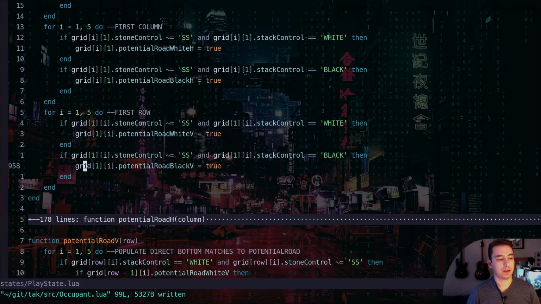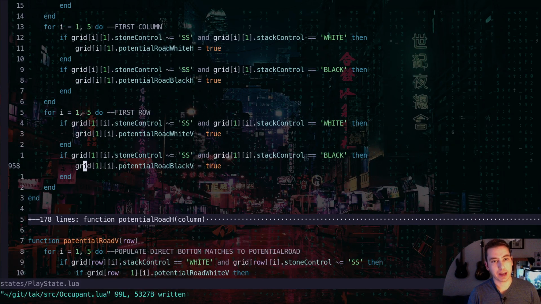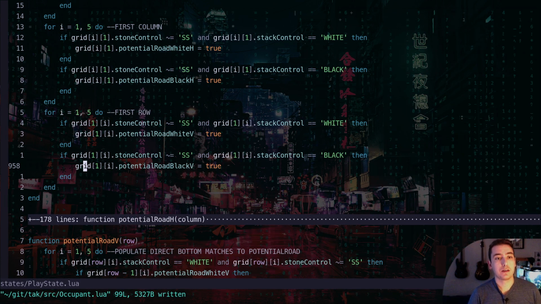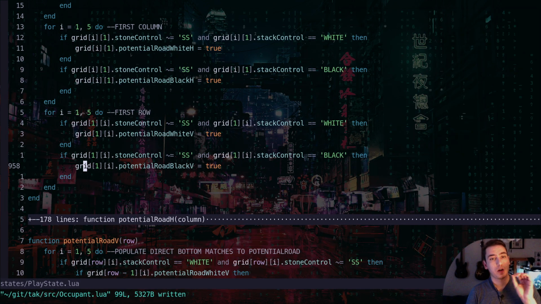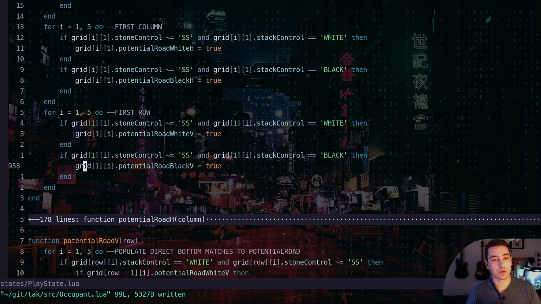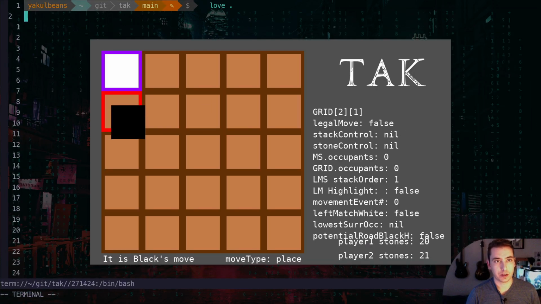So the thing is, our vertical roads in our render function for the occupant is after all the other updates. So it's the last thing. So our vertical road should overwrite the render for our left to right one. So we can just go ahead and check to see if we're rendering those things now.